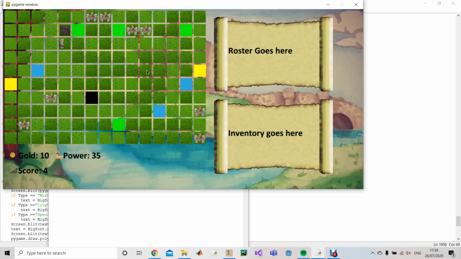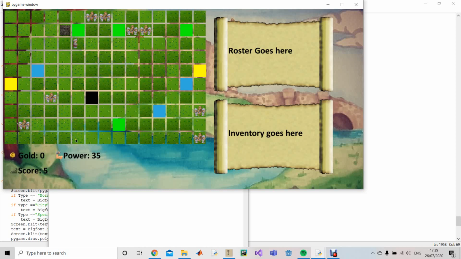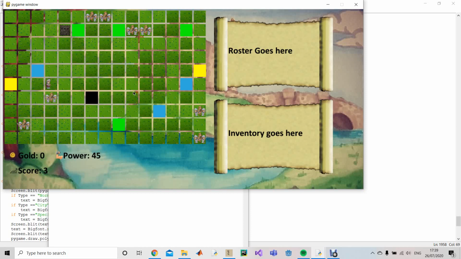I'll show you here. You can go in and recruit units now. You'll see them here. You can click the buy now button. So we'll buy a catapult and then exit, and you'll see your gold goes down to 0. You see your power went up by 10 because that's how much a catapult is worth. We can go interact with armies now. Their army power is 30. Are you sure you wish to attack? We'll say no, but the yellows and the purples are dragons and catapults.